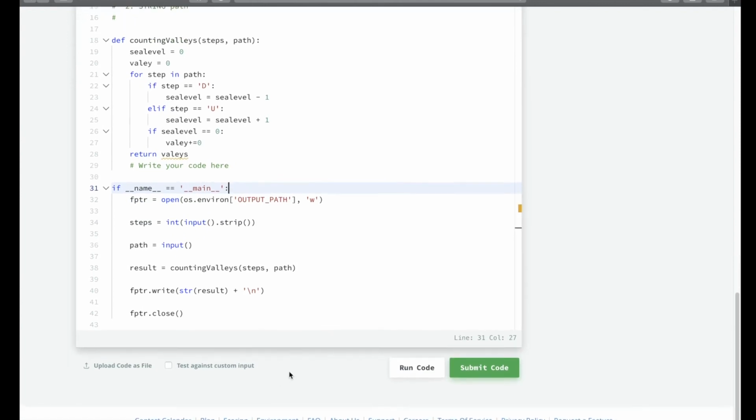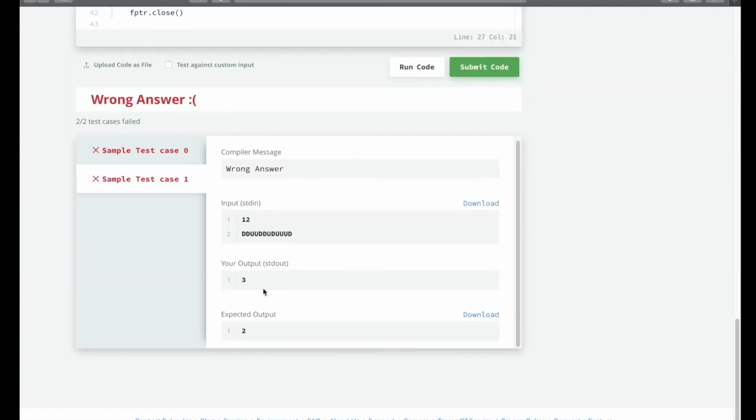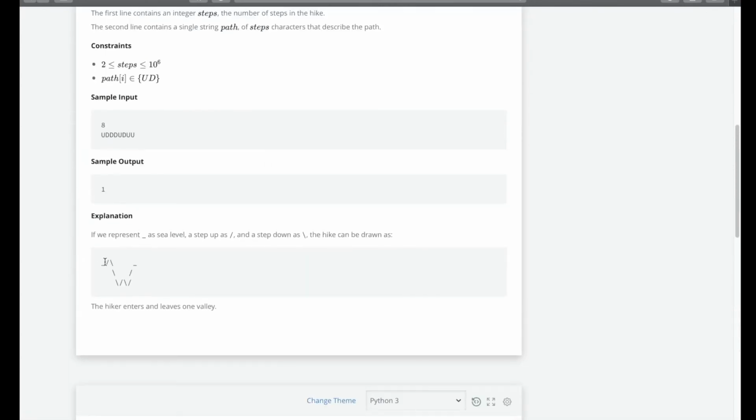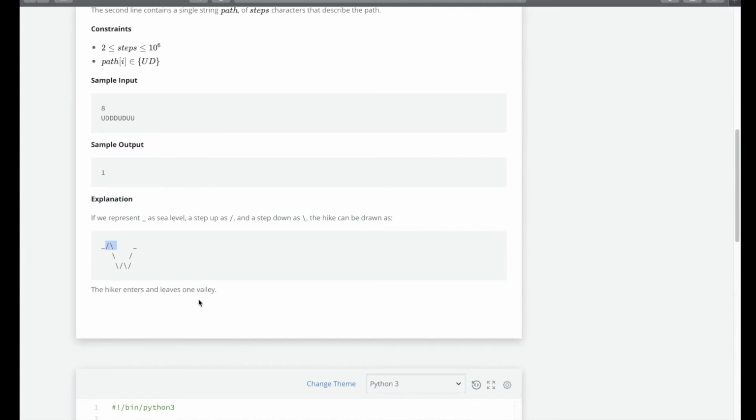But as we can see, we are outputting an extra value because we are counting this area right here when he returns to the sea level, but he just came over a mountain, not a valley.